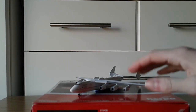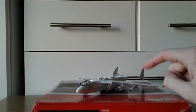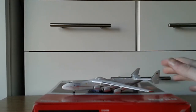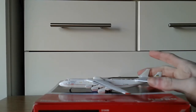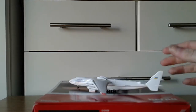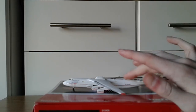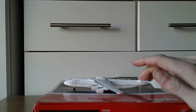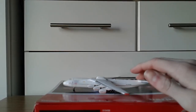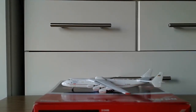But has this plane turned up in any movies? Yes, it has. The 2012 movie, the end of the world movie, where the world collapsed on itself. That's in the movie. It was in for a long time, and it proved that it was a large plane. This thing's famous because of that one scene in Paris. I'm sorry, guys. I'm sorry, but it's kind of true.